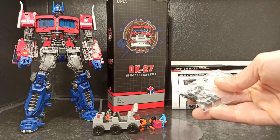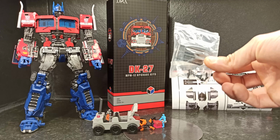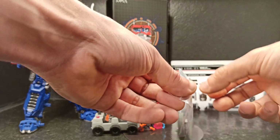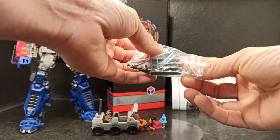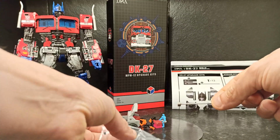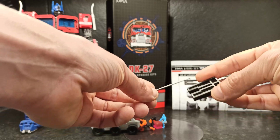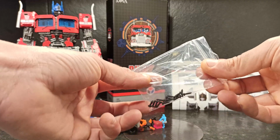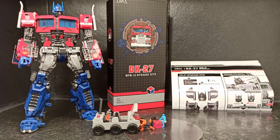Here's the parts, some of the parts here. It's 13 screws. This here's a tool. You're going to need to push some pins, I think 2 pins, probably. And this tool supports the part while you push the pin, so you don't damage the figure. Here's your screws. Here's some parts.